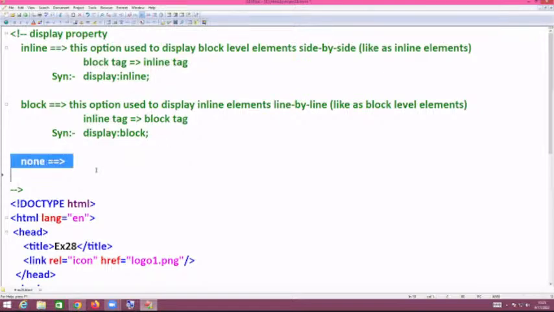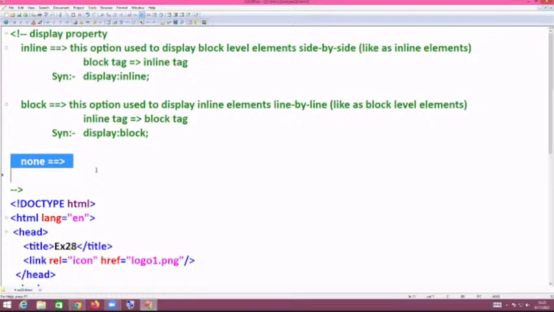But we may not have noticed the hiding and displaying of tags. Maybe you have not observed it. Many websites don't have this. Some websites use this option. All websites don't require it. Only in some special situations and scenarios are we using this.